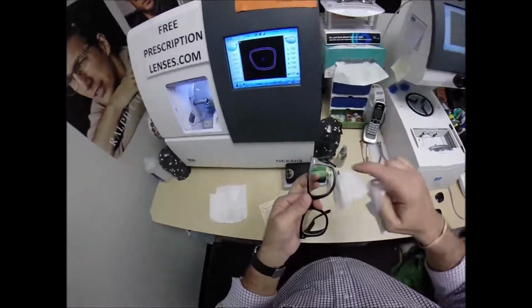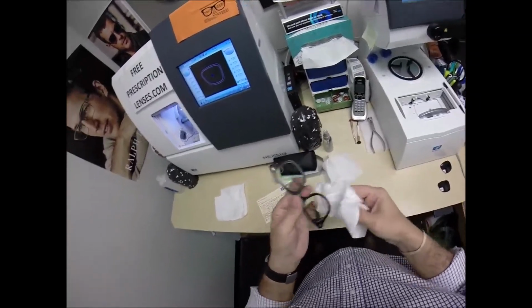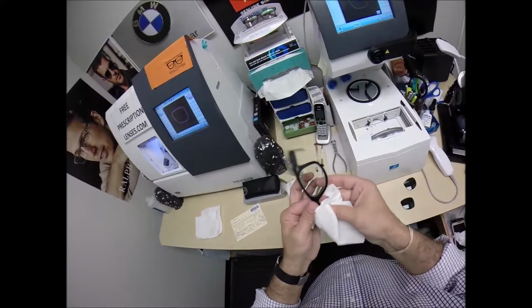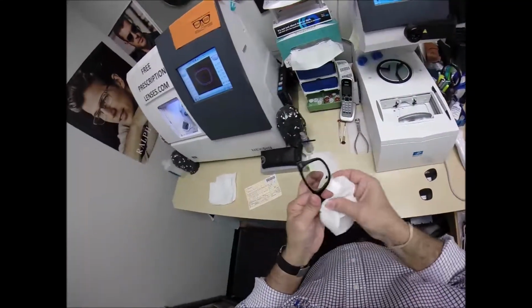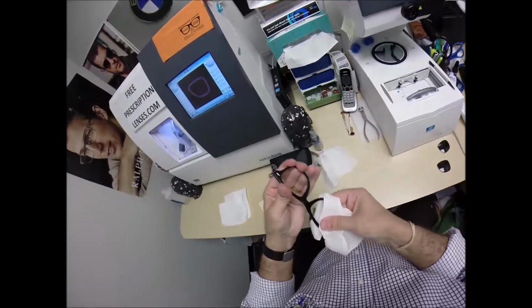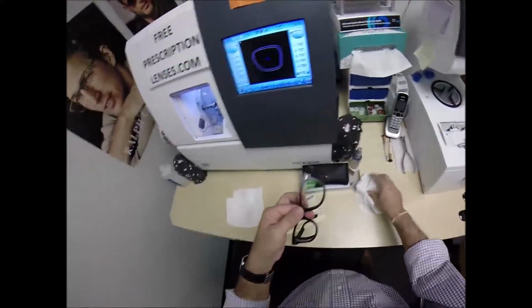The Crizal anti-glare coating comes with a little powder coating, and I'm trying to get it all around the edge of the lens. I don't use the harsher chemical near the lens. I do it in the center to take off the ink from the lensometer. Then I use a generic lens cleaner to clean all the way up against the frame, just to protect the finish of the frame. I don't like any harmful chemicals to be near that.